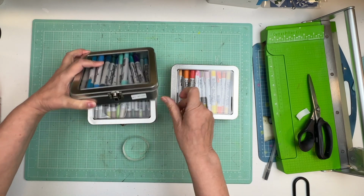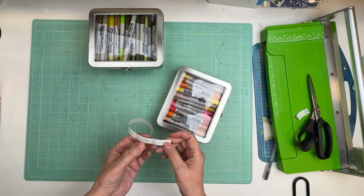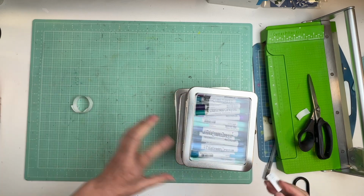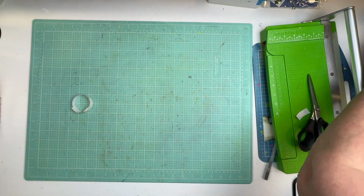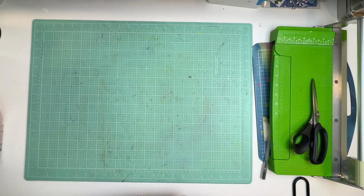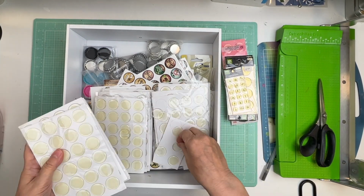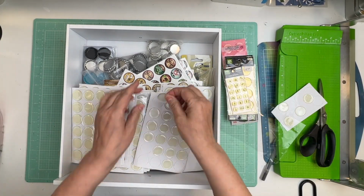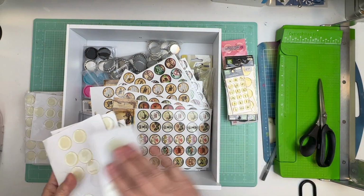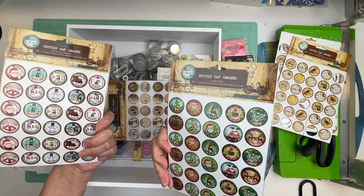Another thing, when I was doing the labels, I thought, oh yeah, I wanted to do little labels for my art crayon. So on the front of it, it says art crayon. On the side of it, I put the colors that are in there, and it goes right underneath that little wooden shelf that I have on my desk. Now I don't have to pull all of them out if I want to find a neutral one. I know exactly which little container it is. And next, not today, I'm going to do the same thing for my embossing glaze.